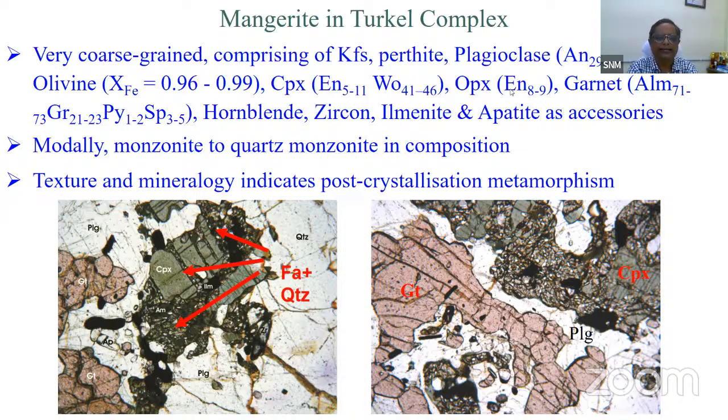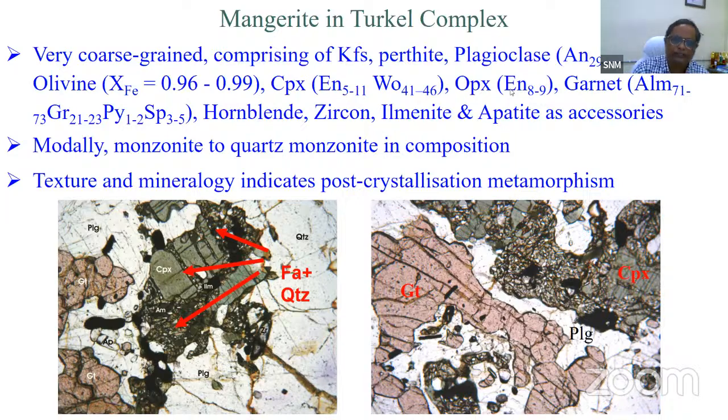And you can see here the mangerites. The mangerites are nothing but compositional variants. They are also charnockitic rocks only, but they are more iron enriched, and they contain both OPX and CPX. Sometimes they are also metamorphosed, with formation of garnet, breakdown of the pyroxenes and development of fayalite plus quartz, such kind of textures. I am just browsing through the pictures, which are very typical textures in such rocks.